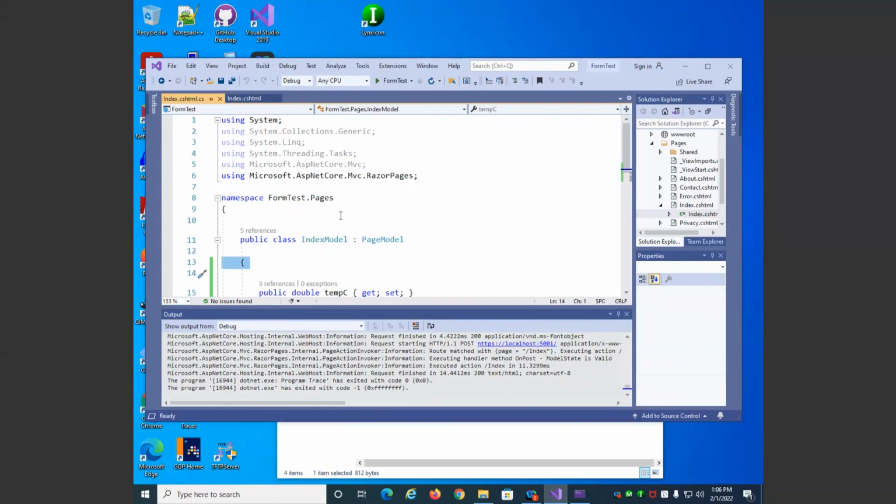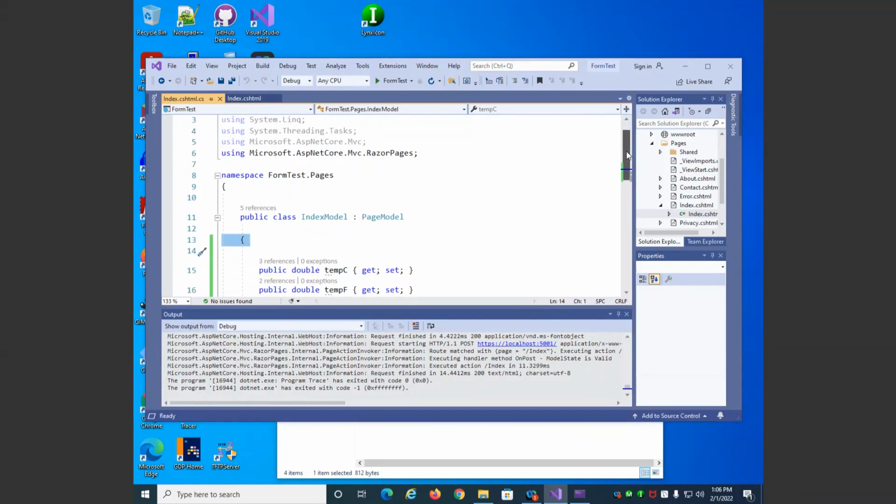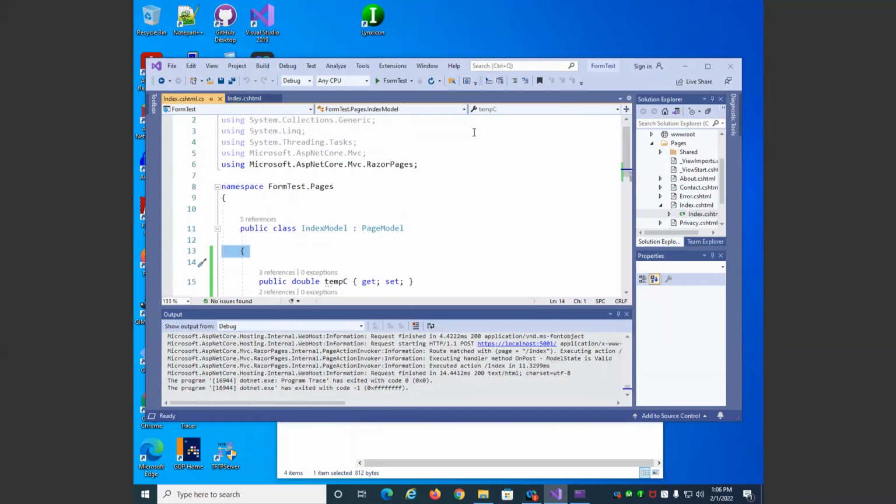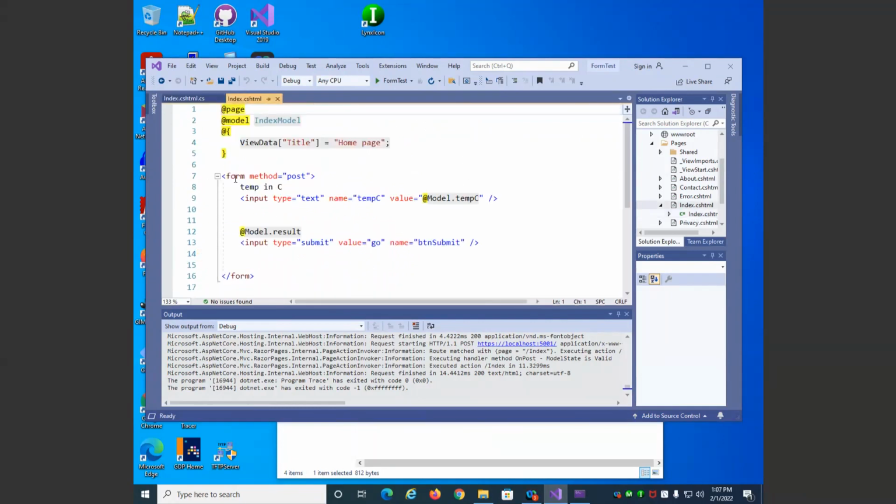The GET request is also the kind of request that you're going to get when you initially load the page. So therefore, OnGet is going to assume it's the first time the page is loading. OnPost then is after we have entered the data and clicked the submit button. How do we know it's OnPost? Because I have a method of POST for that.